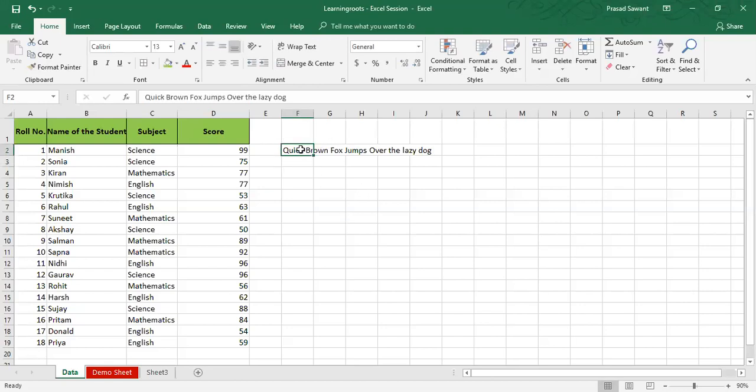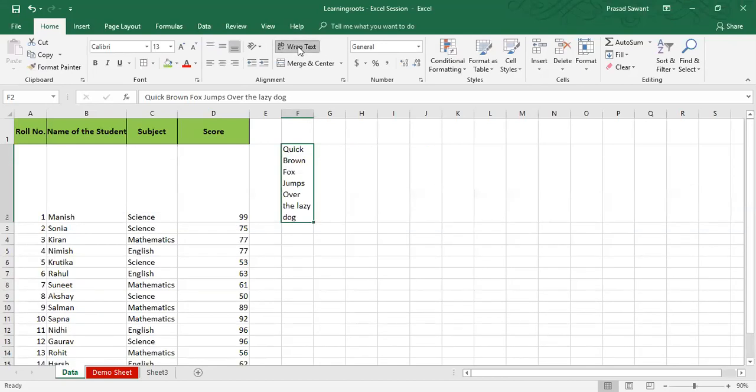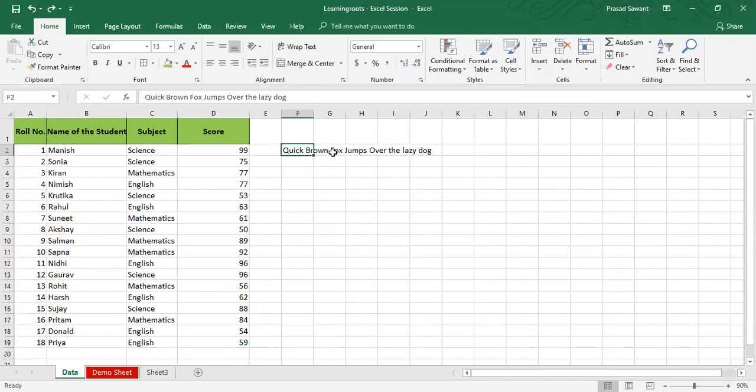Now what you see is the sentence is written in only F2, but I can see it going over G2, H2, I2, and J2, right? So if I just want to put this entire thing in so that I don't see it in other cells, I can simply click on wrap text, and it will make sure that the entire thing that is written sort of fits in that particular cell itself. If I just do Control Z again, I'll be able to see the way it was.